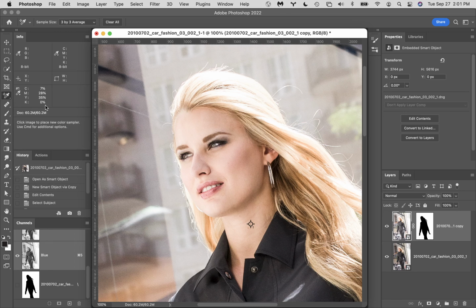So if I look at the thing that I put up on the board, you'll see that my K is equal to 0. That's the first good thing. If I had K in here, I would actually have to boost the exposure more to remove the K out of this. It would make her skin look actually dirty, not what I want.